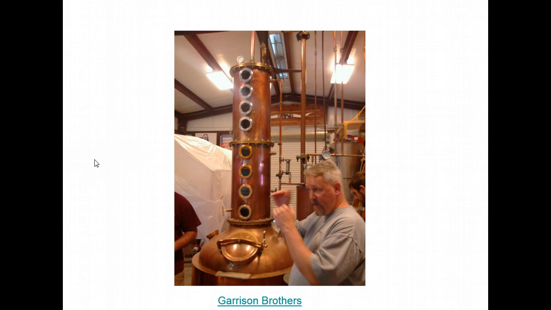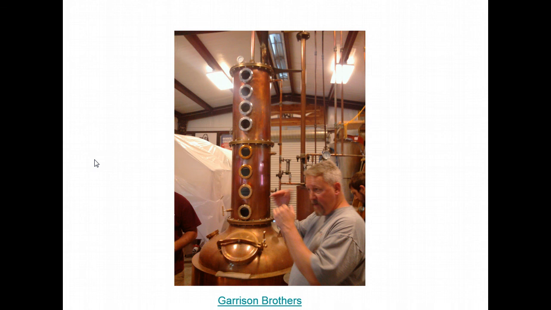And this is over in Fredericksburg. This is Garrison Brothers. They make bourbon. This is several years ago, back when they had much smaller stills; they've got much larger stills now. This is what a real still looks like. And as you heat up the mash in the bottom, you have these different layers or different levels where you can pull things off, like if you know anything about how they crack petroleum. In this case, they were actually collecting the bourbon, the alcohol, in a pitcher.